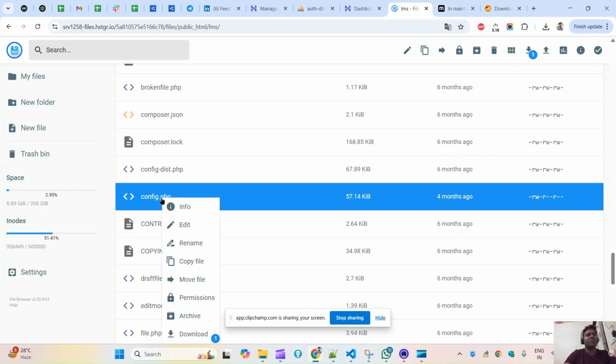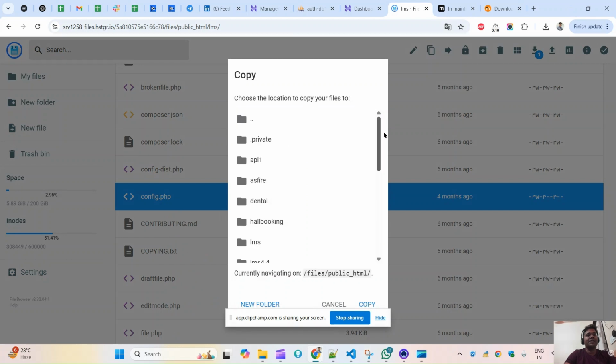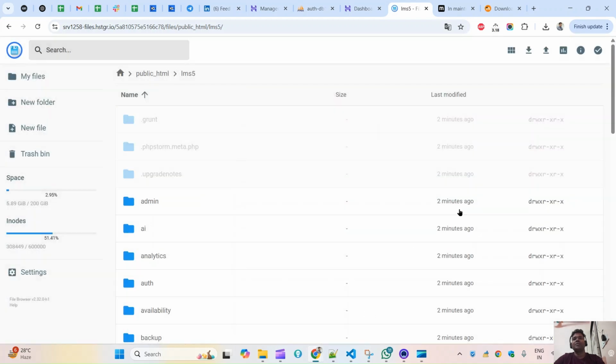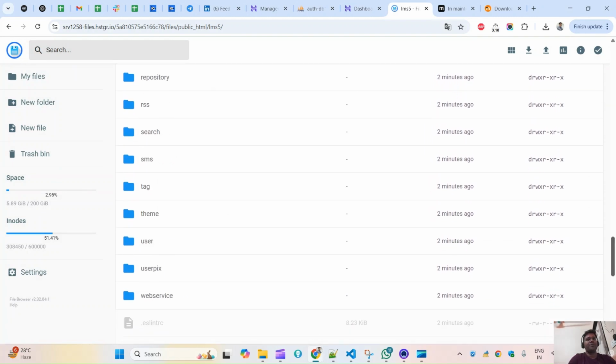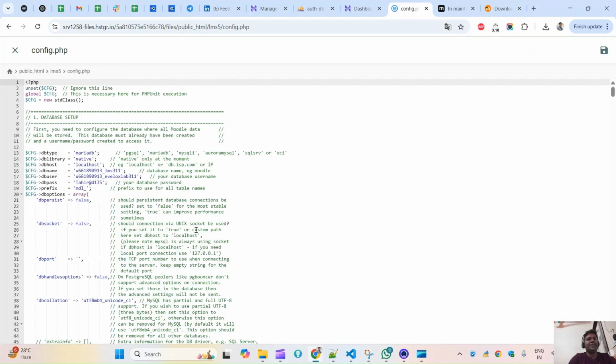This I have to make a copy outside this, within LMS5, that is the path I will have to copy. Okay, so this is done. Now if you are not sure, you can also take a backup of that. So if you come here, you will see everything is coming in place.